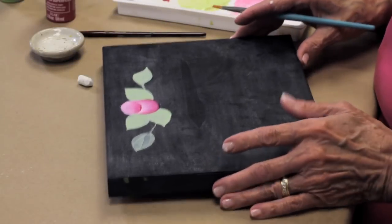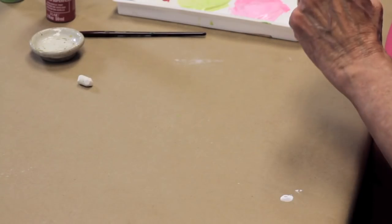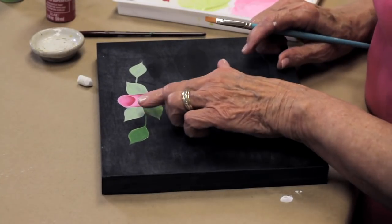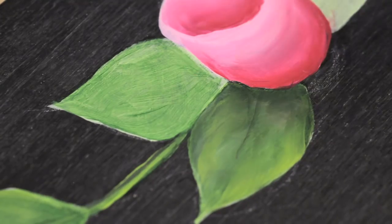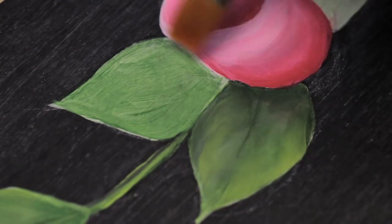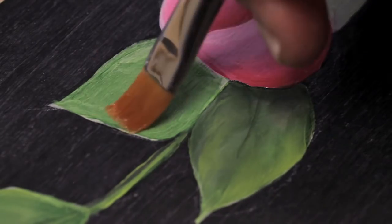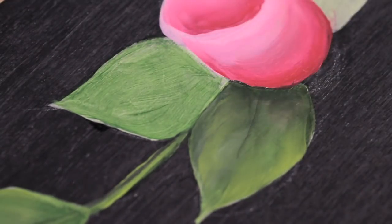Now it's time to show you how to paint a leaf and maybe a curlicue as well. And of course, I have another board prepared right here. I'm going to pick up just a little bit of the blending gel, and it's so important not to use too much. You'll really have a mess on your hands, I can promise you that. Just barely cover it with a thin, thin amount of the blending gel.